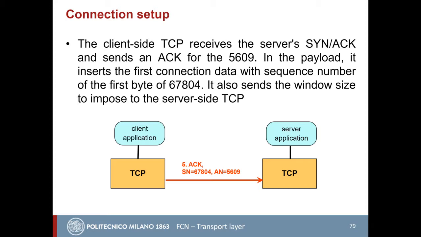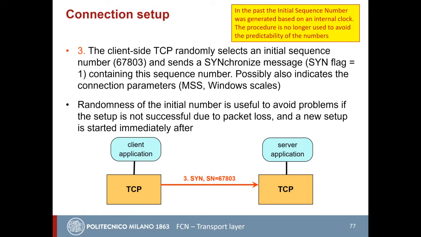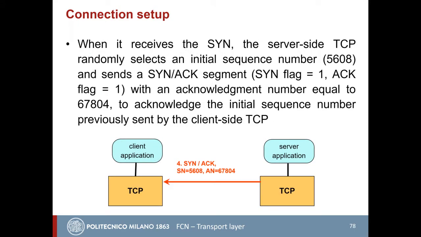If you remember, when the HTTP application wants to send a request, there is first what we call the TCP setup phase. That was the exchange of the first two segments, this one with SYN, and this one with SYN and ACK.